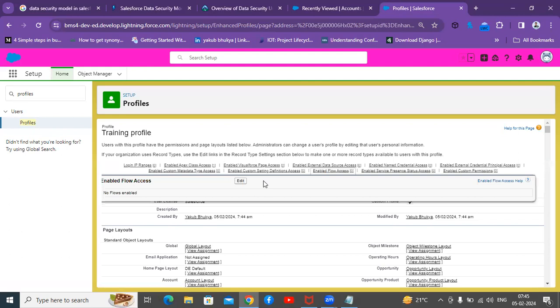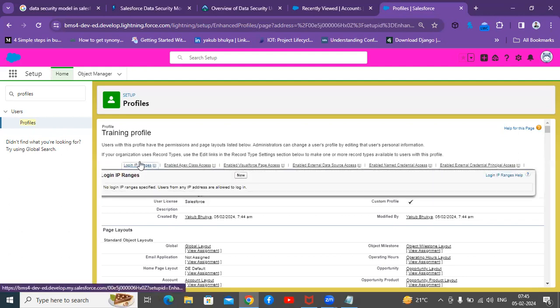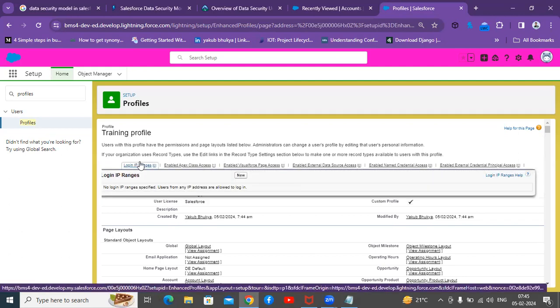Now, you can see for this profile, let's suppose if you want to set up login IP ranges for high security purposes, you can do it. The purpose of login IP ranges is that sometimes companies maintain secured systems, a secret environment. At that time, they prevent users from logging in from outside the office.